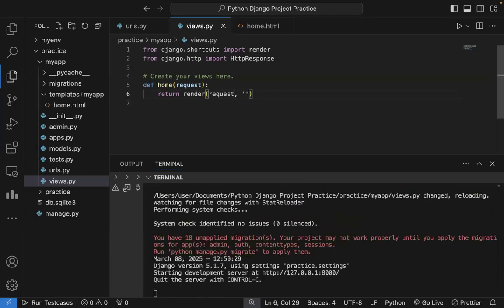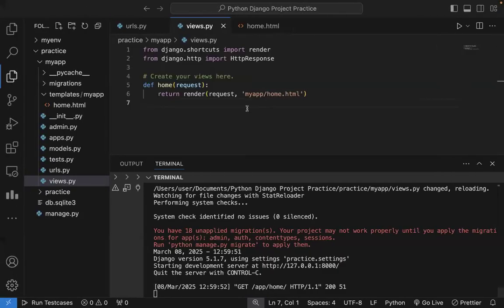What to render? Inside my app, you have one HTML document with the name home. So you just need to tell render this home.html. That's all. Inside the my app folder, make sure the app name and this folder name match. Okay. So I'll just save this code.